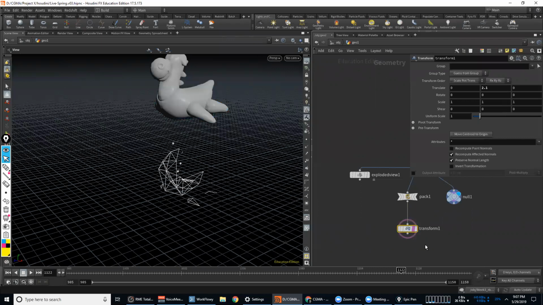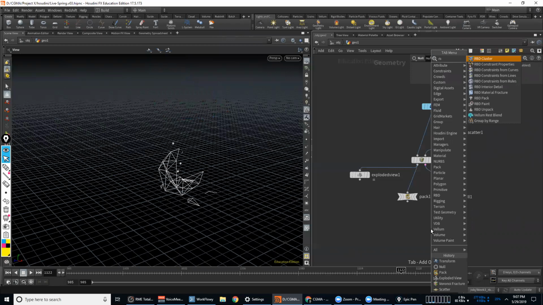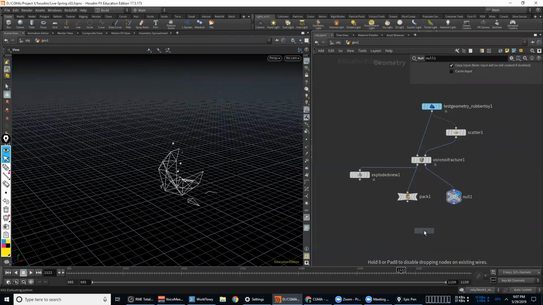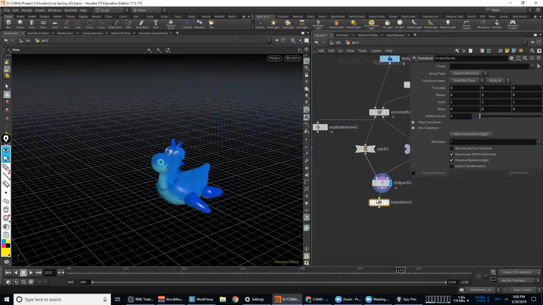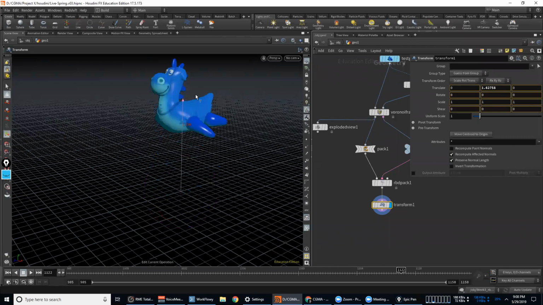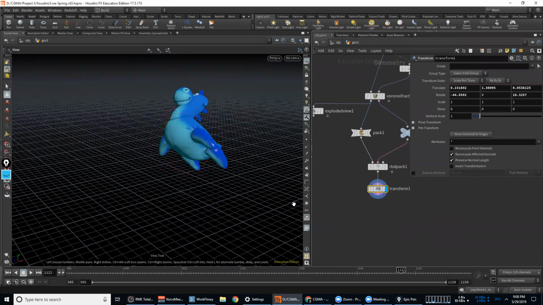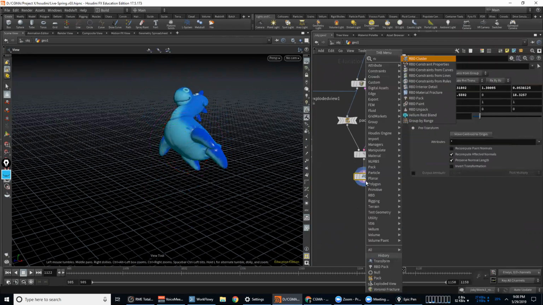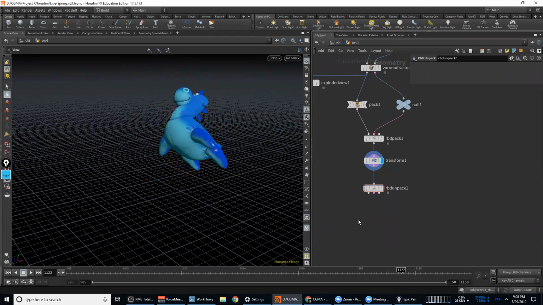And that's one of the reasons that it can be really beneficial to use that RBD pack SOP if you want to move your objects around. So let's drop in our RBD pack and connect our geometry to that and the constraints. And now we should be able to transform this whole thing without it being a problem. So I'll just bring it up here, off to the side, maybe rotate that a little bit. Sure, that'll be fine. All right. Now let's set up a basic simulation for this. We'll first need to do an RBD unpack in order to get access to the geometry and the constraints.